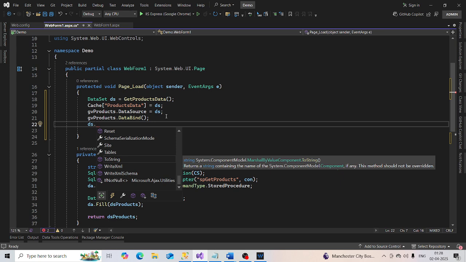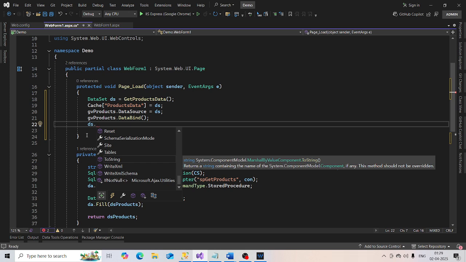To retrieve the number of rows, note that a data set is nothing but a collection of tables, and we know that this data set contains one table.